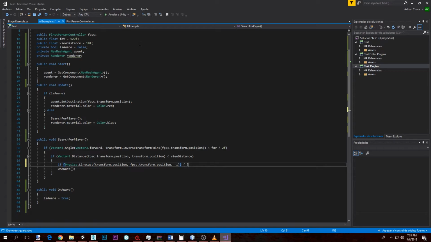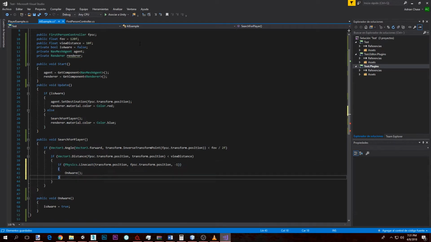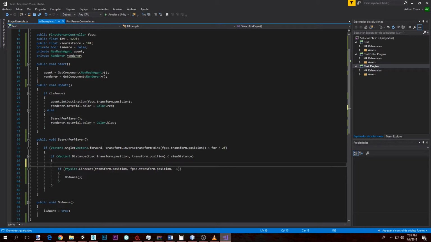We have to make sure our onAware function is within this if. We're going to need an out variable of RaycastHit, so we're going to do that. Remember that the RaycastHit variable saves all the information of a raycast or linecast or anything that shoots a ray.